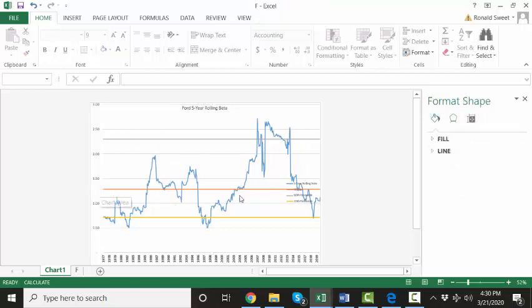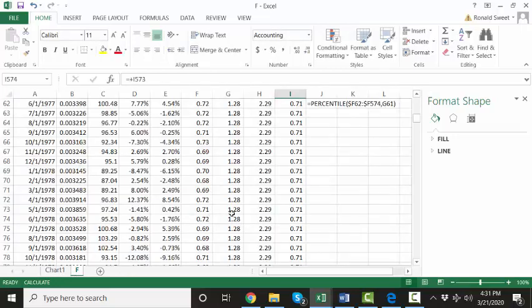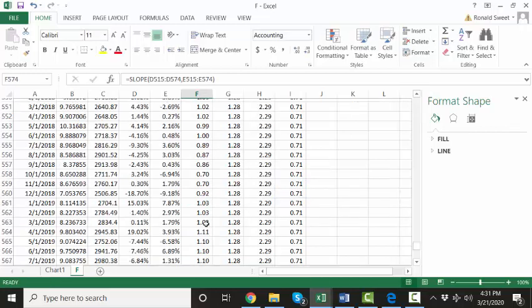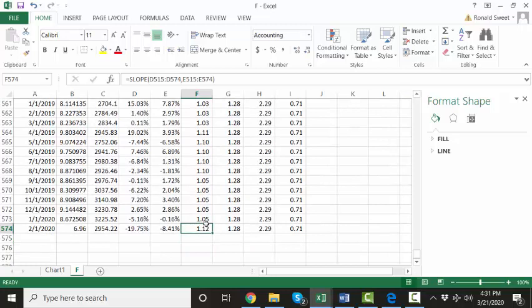So you can see with Ford, their beta has been pretty low in some periods of time, and it makes sense that their beta was low in the 98 to 2000 period because tech stocks were driving that. Here recently, it's been energy stocks and retail, so Ford's beta has come down. One thing we can check: if we go to the very end of our data, we can see the very last 5-year period for Ford was a beta of 1.12.